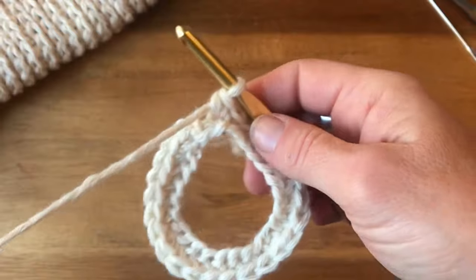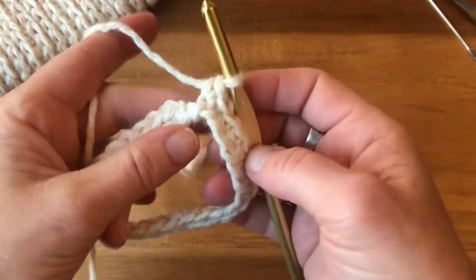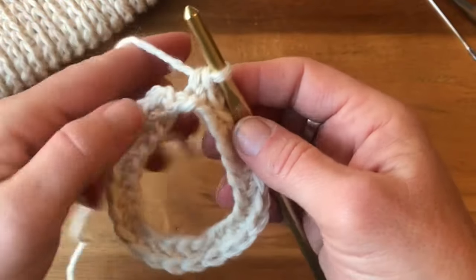Actually, it sounds like a Christmas party. Okay, I hope you guys don't mind it. It's actually kind of nice given everything that's going on right now.